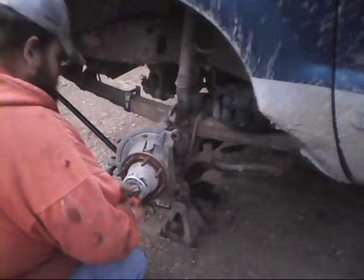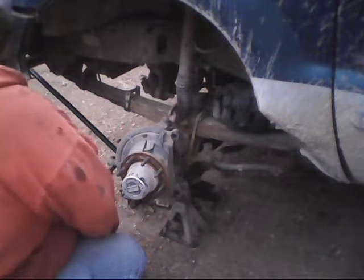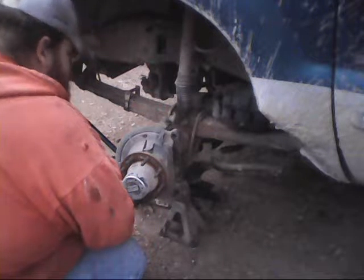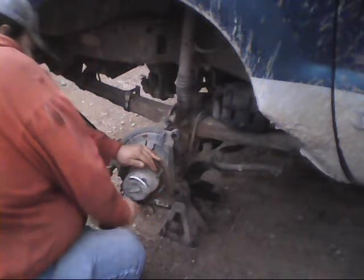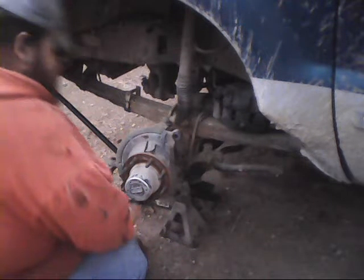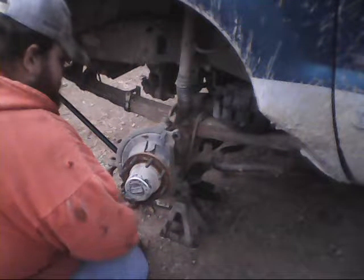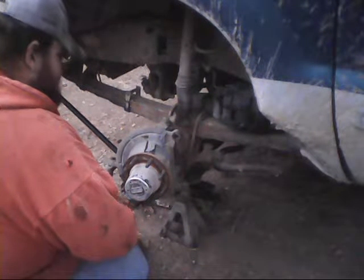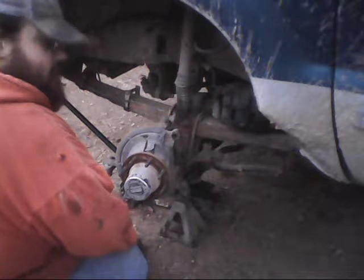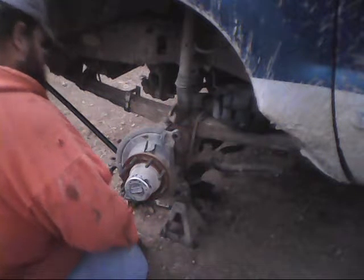I've had one set I sent back to the factory on a warranty. Wish I took a photo of those and attached it to the video. I had the whole dang thing disintegrate. Your factory lock-in and lock-out hubs, and when you guys start seeing me tear into this, this truck's missing a lot of stuff that should be on it, which is removed.